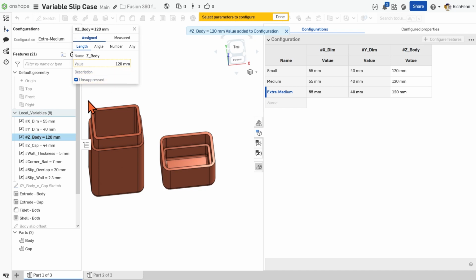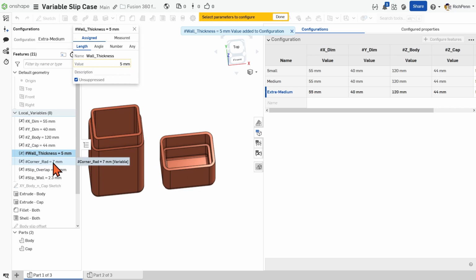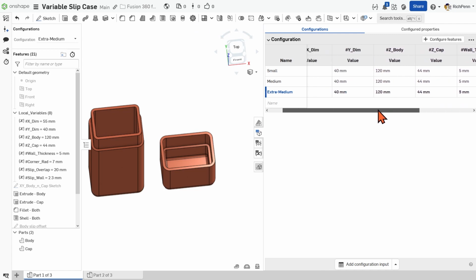Same on the Z. Same on the Z for the cap. We want wall thickness. Corner radius is calculated, but slip overlap is not. So now we have all of these values set up.